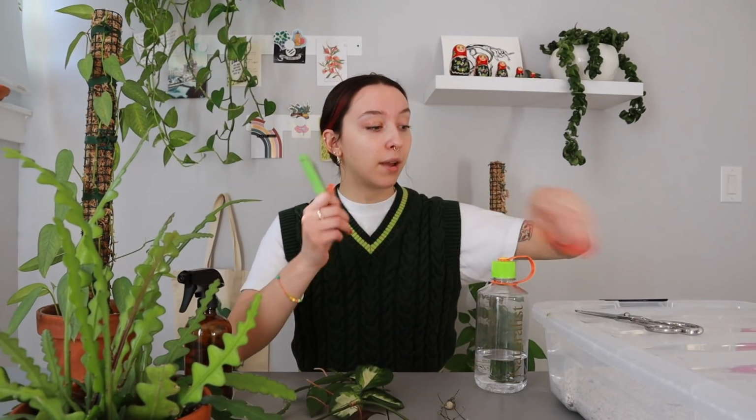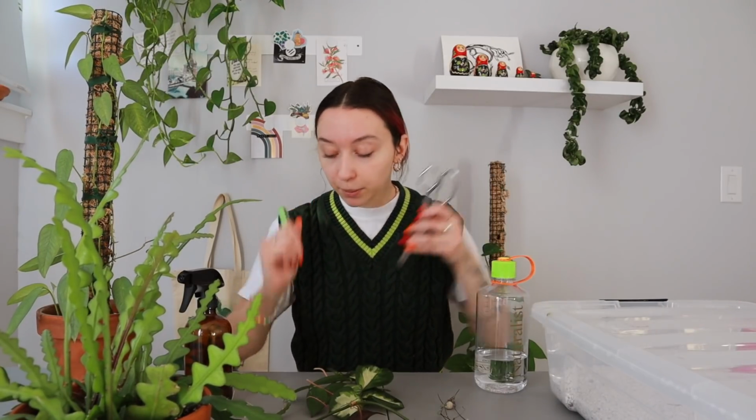Today I'll tell you what I have on the table just in case you wanna propagate with me. I have the plants that I will be propagating. I have a spray bottle filled with water. Most of this stuff is actually linked in my Amazon shop, that's linked in my description box. I have a pocket knife and some shears for different cutting purposes. And then of course I have my propagation box here. This is just a lock lid container with a layer of perlite down below.